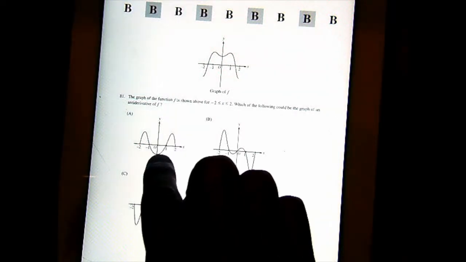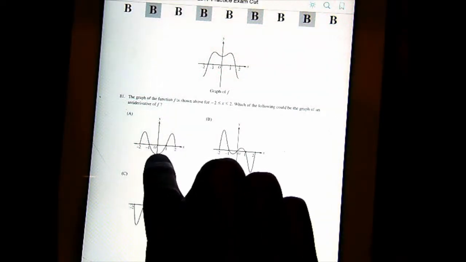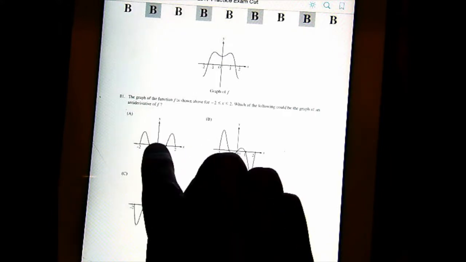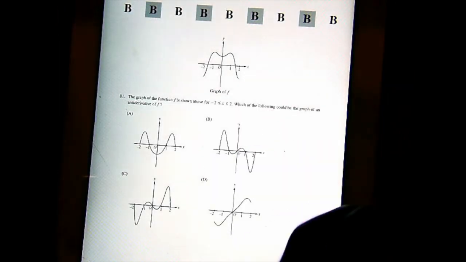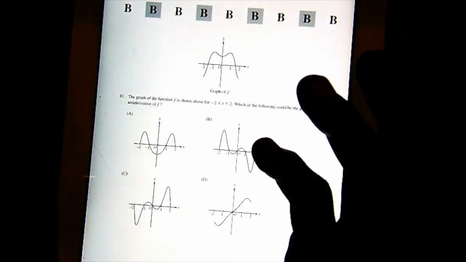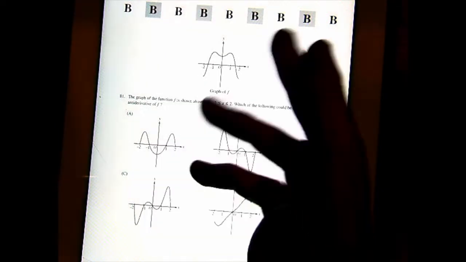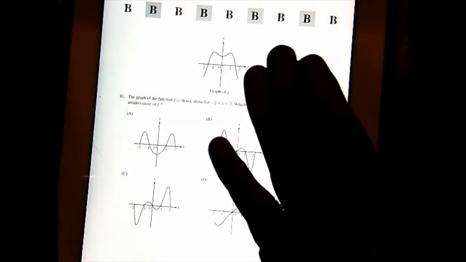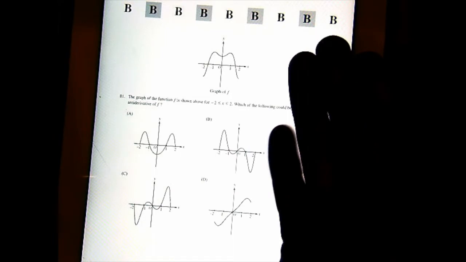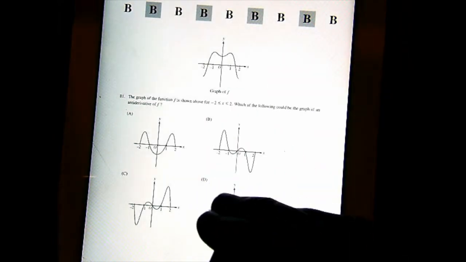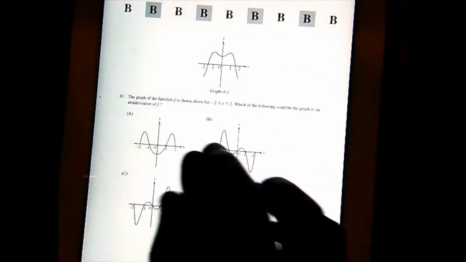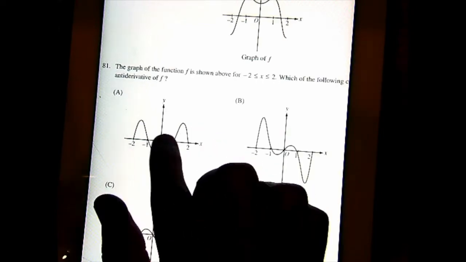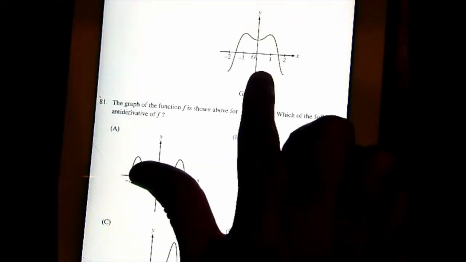Consider the first graph shown in A. Is it possible that the derivative of this function has a graph which looks like this? That's the kind of question that we're accustomed to answering. We give you a graph and we ask you, what does the graph of the derivative look like? That's a much easier question to answer. And I think it's how you should view this question.